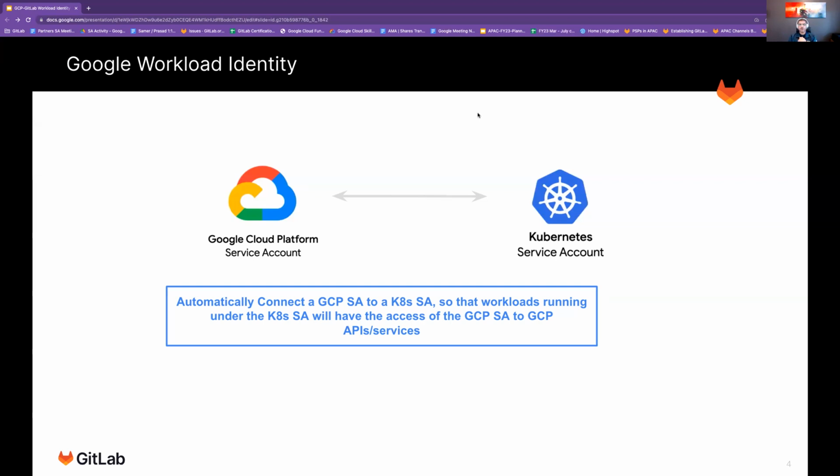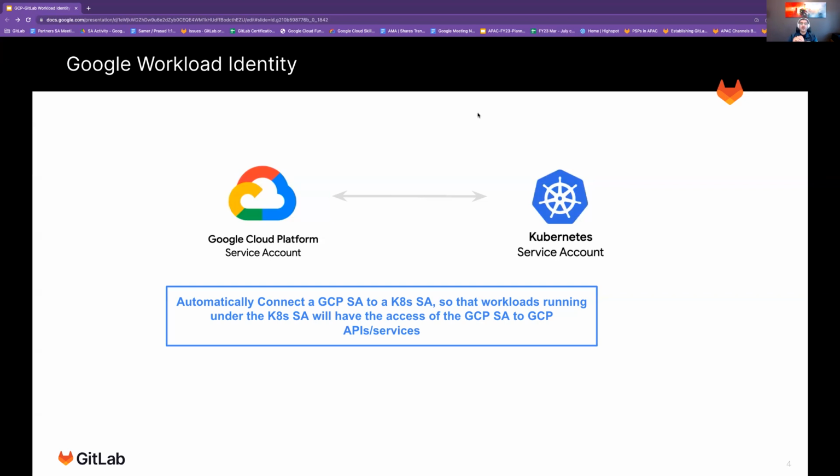Cool. So what if I can automatically connect a Google Cloud service account to a Kubernetes service account so that, and this is very important, workloads running under the Kubernetes service account will have the access of the Google Cloud service account to the Google Cloud APIs? Let me say it again, because this is maybe the most important statement.